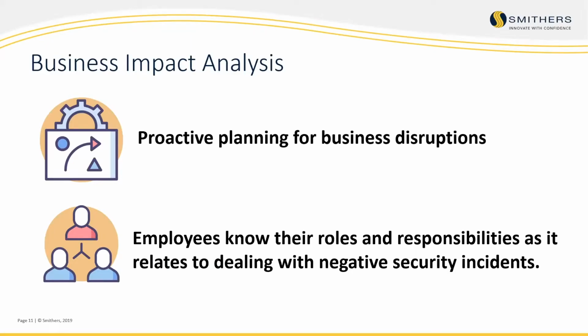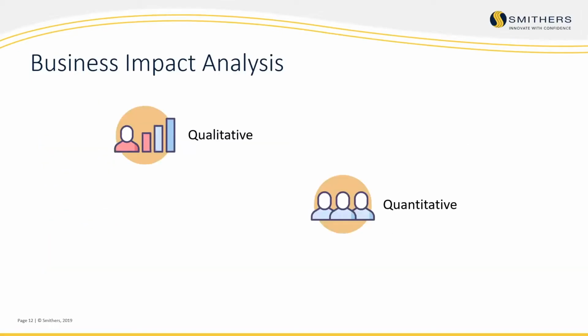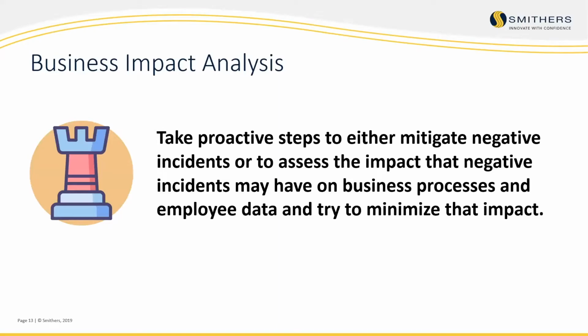Across different standards, the business impact analysis is generally standardized. In general, a business impact analysis often entails attempting to assess the probability of any given hazard occurring. So in short, a business impact analysis is proactive planning. One major outcome of the assessment is for employees or employers to learn their roles and responsibilities as they relate to dealing with negative security incidents.